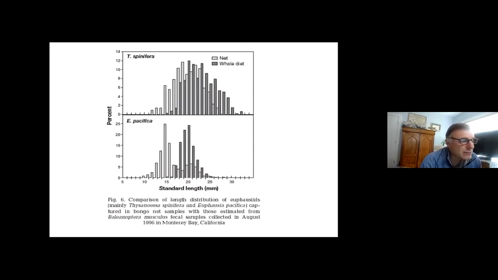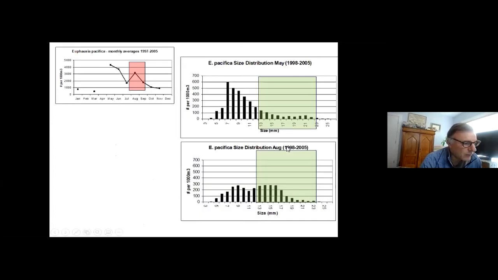So it doesn't make sense to be in Monterey Bay when there are no adult krill or very low numbers of adult krill. So the whales have figured out when you want to be here, because in May, there's very few large adults in the krill population. They're mostly juveniles. But in August, the abundance of adults is much higher. So they're showing up in Monterey Bay during this critical window when you have sufficient abundance of these larger adult krill. That's all linked into the natural life cycle of krill within our system, which has a very seasonal, predictable cycle. So they show up in the summertime when the krill is ripe here for the taking.